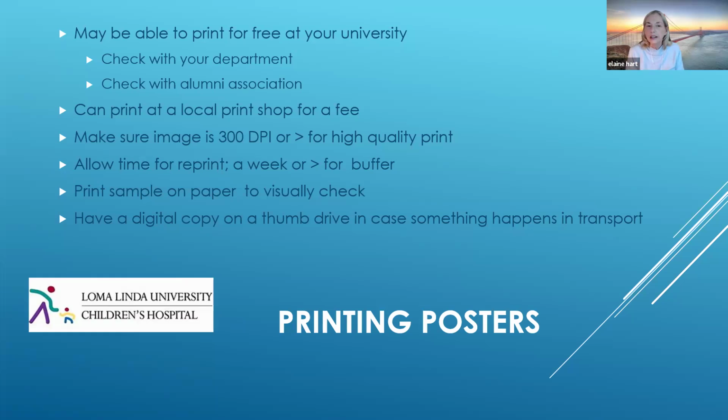You can print it at a local print shop for a fee, of course, but I'm all about having the university support our research projects. Just make sure your image is 300 DPI or greater for a great high quality print. And again, you've got to allow time for this. Allow yourself at least a week or greater for a buffer, just in case something goes wrong. Print a sample on paper to visually check everything. And again, have people look at it for feedback.